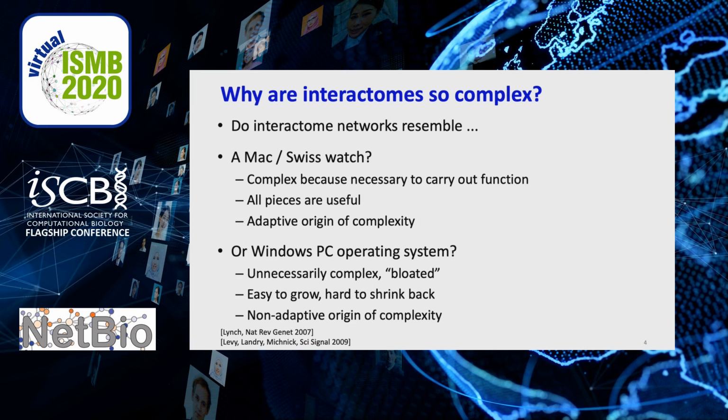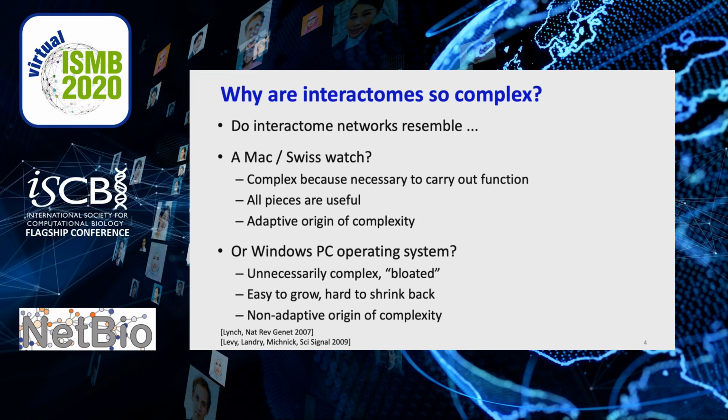Or does the human interactome resemble the Windows operating system, which is unnecessarily complex and bloated? By the way, we actually know why software systems are bloated. And this is because it is very easy for software engineers to keep adding new code to the software, and there is very little penalty for selling bloated software systems. In other words, it is easy to grow and much harder to shrink back. This is called the non-adaptive origin of complexity.